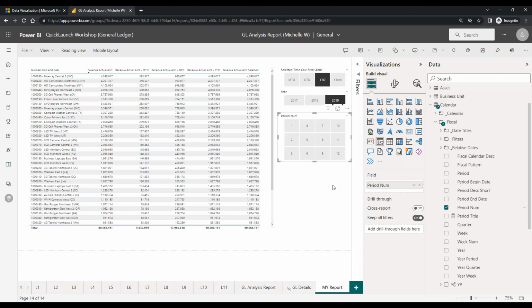Perfect. So now we've learned the basic terminology of Power BI. We've created a visual. This is a table visual where we have our different values in here. We have a base measure, we have our time-based measures, and then we have a selected measure. We finally have added some slicers so that the user could interact with the data and choose which period, which year do they want to see, and then ultimately for the selected column, which time dimension do they want to see, a month to date, a quarter to date, or a year to date.